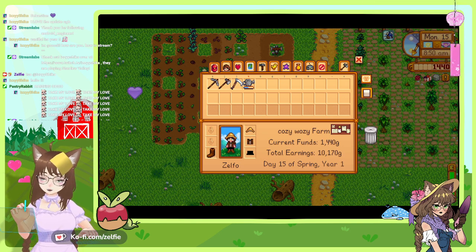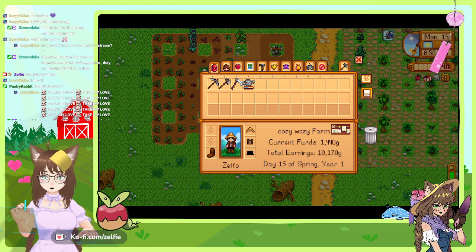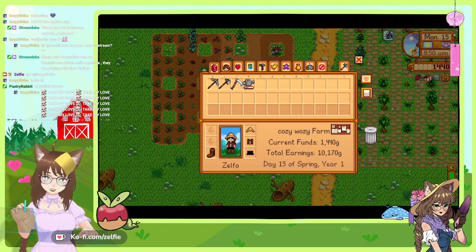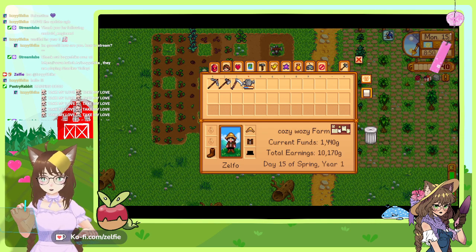Sebastian's such a cutie. I love his motorcycle. I'm playing Expanded, Stardew Expanded, so I have a lot more NPCs, and normally I romance the wizard with the addition of a couple portrait mods. But today I'm going to romance... I don't know who I'm gonna romance in this playthrough.